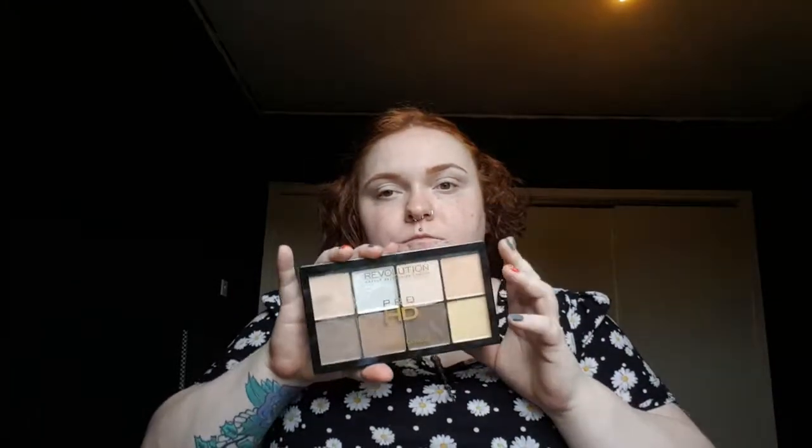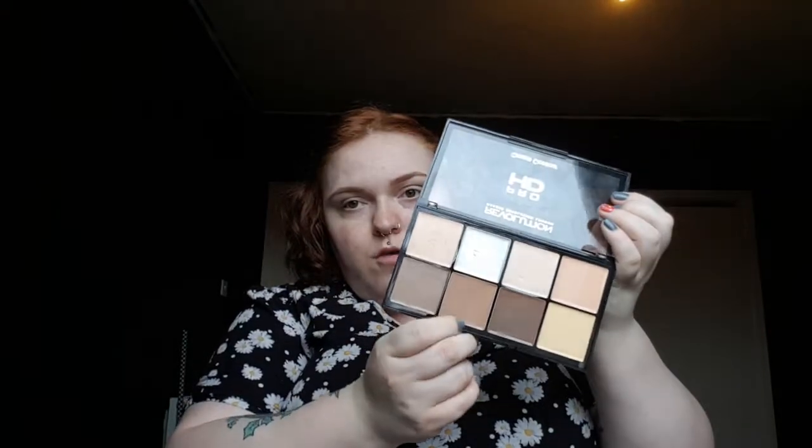Also going to use this palette today. This is my cream contour palette by Makeup Revolution. It's the Pro HD contour palette in the shade Fair. I'm going to take this brown here and I'm going to use it as a crease colour. Just going to apply it on with one of those sponge brushes that you get usually in most eye palettes that aren't expensive.